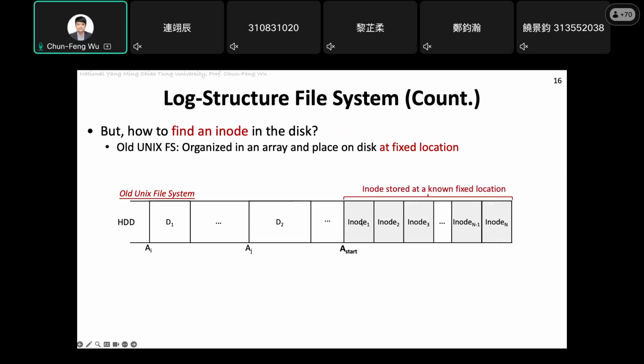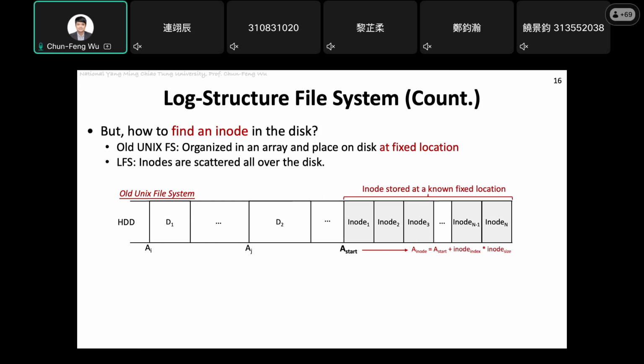So it means we need at least two accesses to get the data. First, we need to get the inode, and definitely the inode will not be close to the data, right? Because data is super huge, and if you have a lot of files, the inode table will also be super large. So you need to get the inode first, and then get the data later. So you need at least two disk accesses to get the data out.